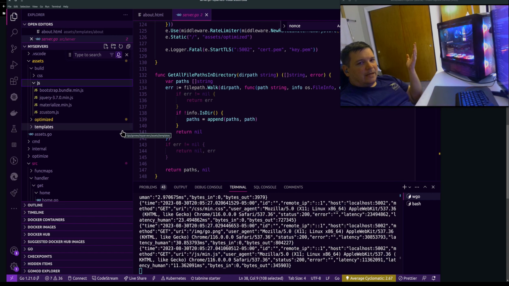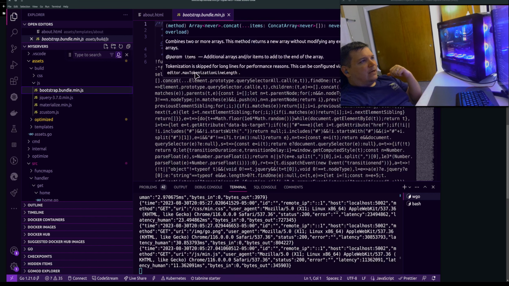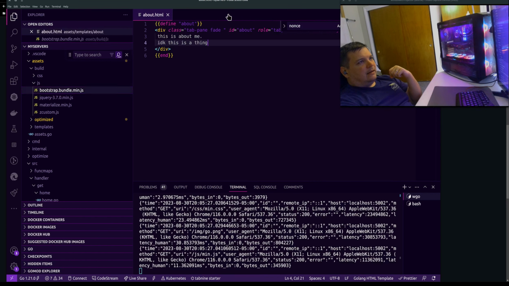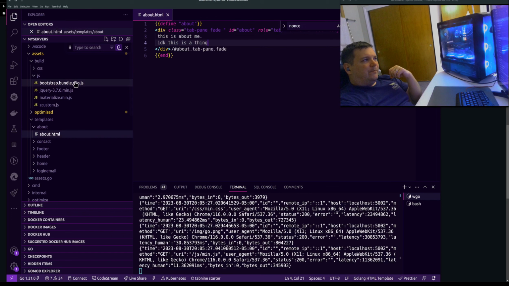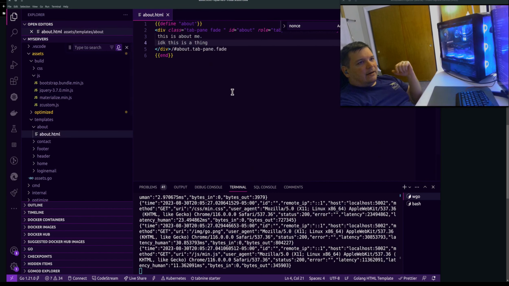Then you don't have them anymore. I will say this Bootstrap though, I did copy paste out of the CDN. For whatever reason, their download for Bootstrap just didn't work. So their CDN worked, so I downloaded it and put it in here. I don't know what that's about.